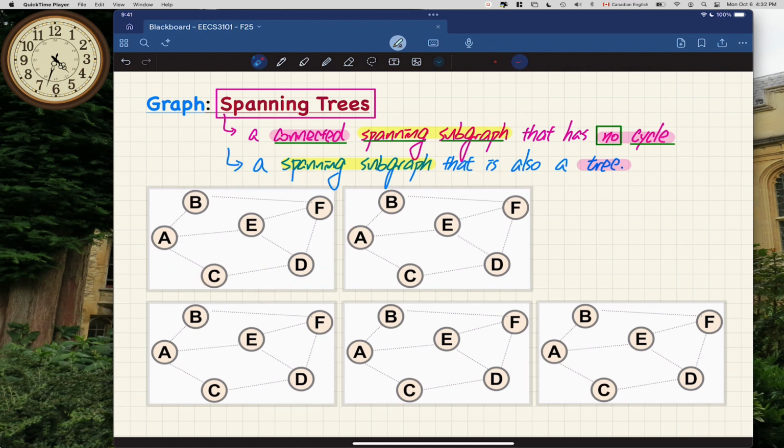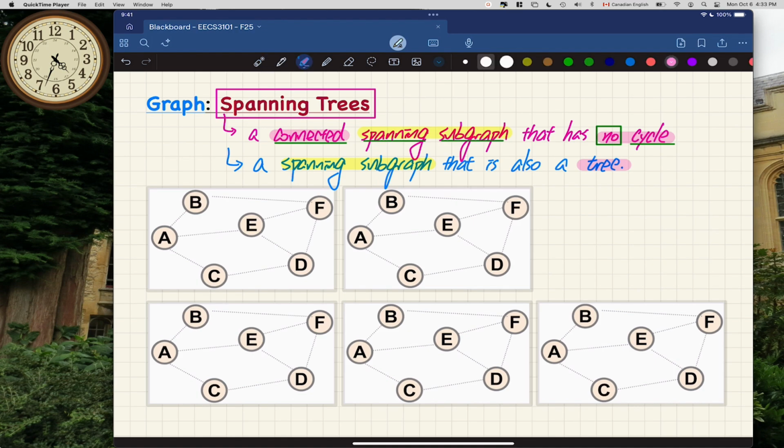Let's now try to see, there are 5 different possible spanning trees in this particular example. Okay, let's see what we have. Of course, in order to be a spanning tree, it's got to be spanning, and also it's got to be a tree, no cycle, and also got to be connected. Let me just use the dash line over here to simply mean no edge. So let me draw the edges, right? I'll give you 5 different spanning trees.